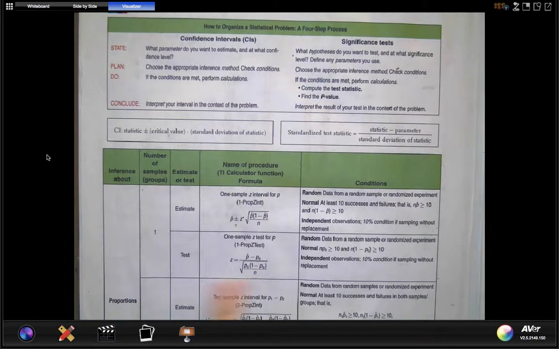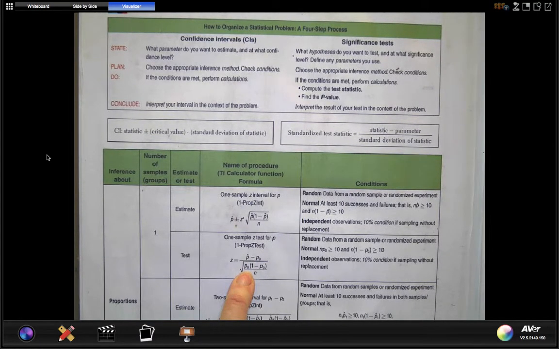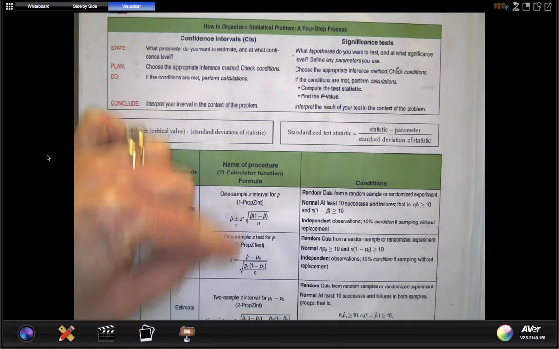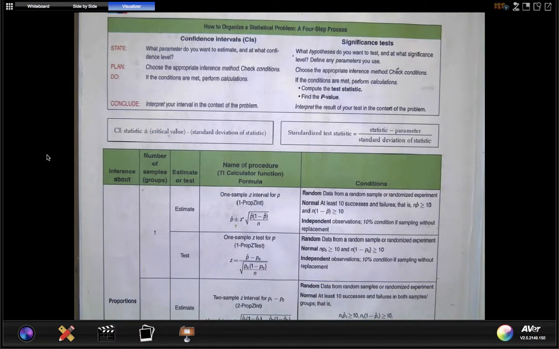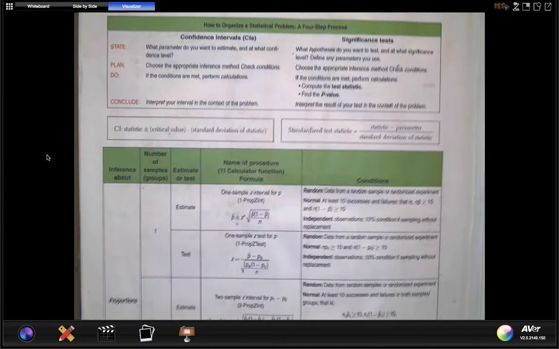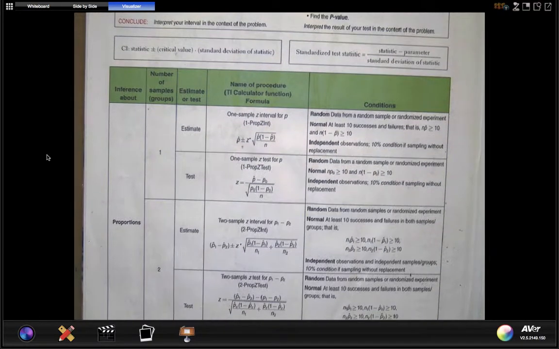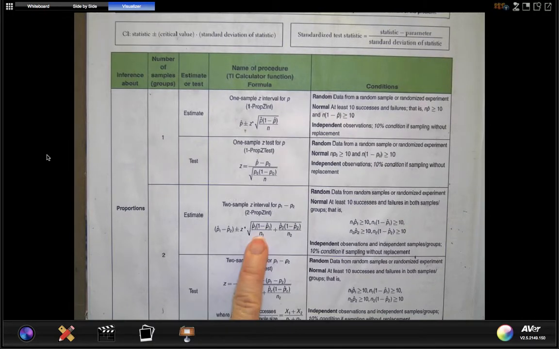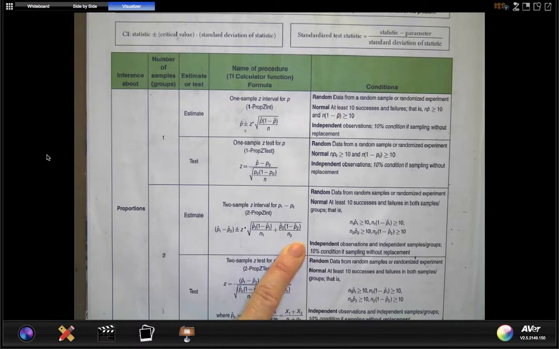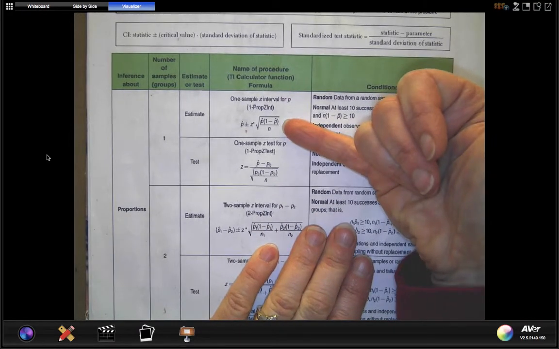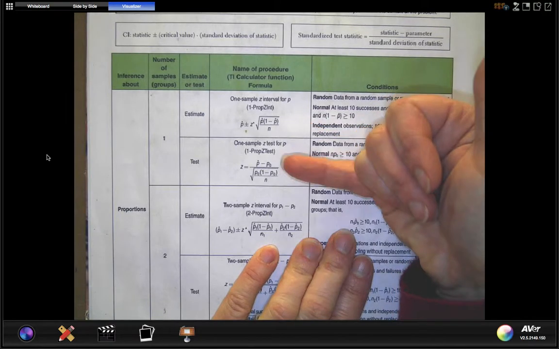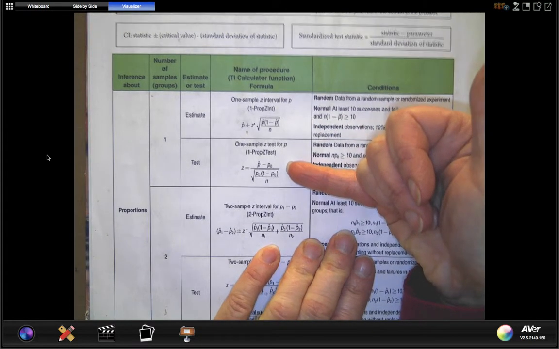And if you remember when we did our test, when we found the standard deviation, we went back to the original formula from chapter 7, and we used the p, or in your book it's called the p naught. But you can see here, this is p hat, this is p naught, okay? So the same thing kind of happens here. In this chapter, we have two samples. We talked yesterday about this one. So you're going to have your p hat 1, p hat 2, and the n1 and n2. Just like up here with the one sample, we were using the hats. And just like here with the test, we were using the p.